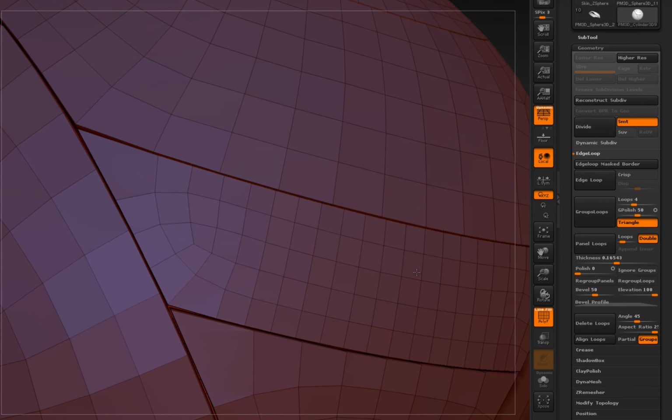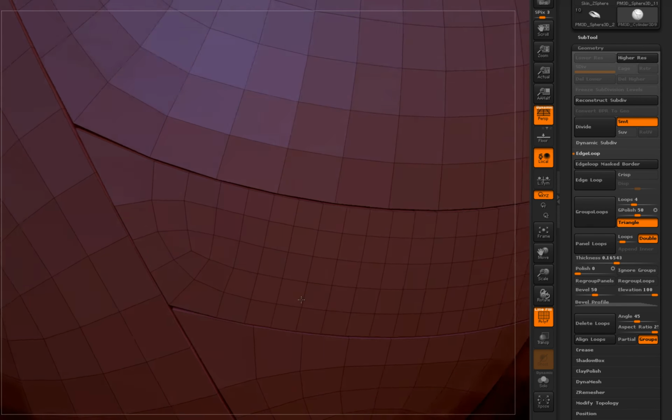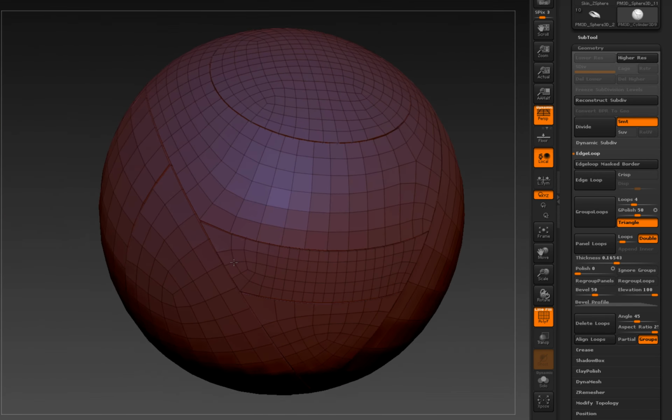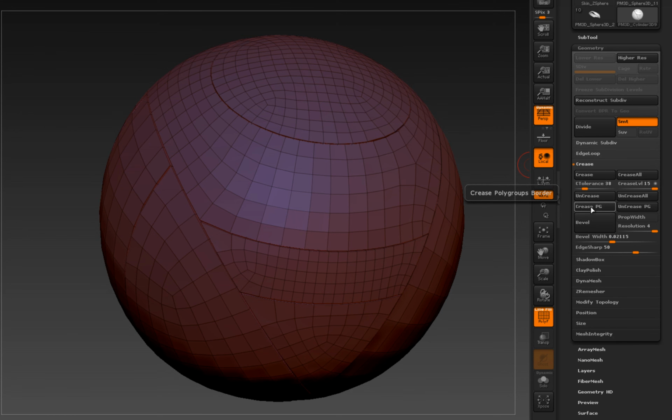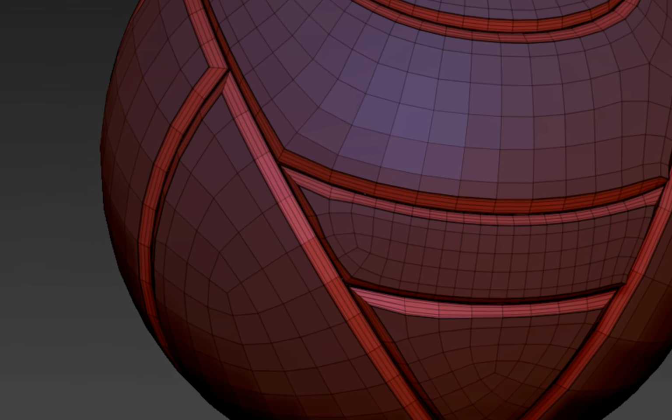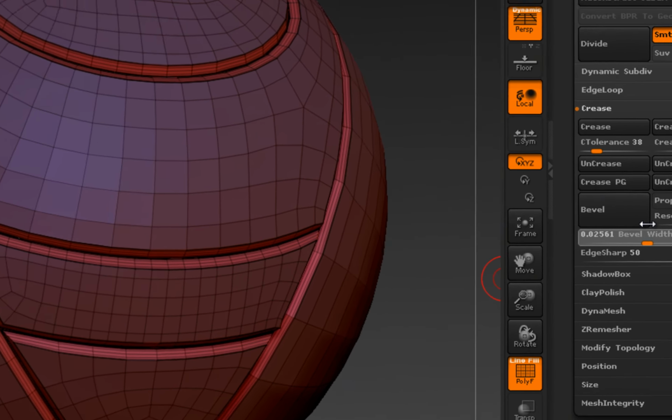And the method using the bevel allows us to visually see this as we work. So I've just simply used the Q-mesh now to extrude out the surface. We will go crease polygroups because the extrude will have created a new set of polygroups. And you can see the creasing there. And now by just sliding that bevel up, you can see on the corners of the triangular parts where it starts to go wrong when it gets too big.